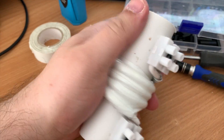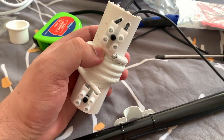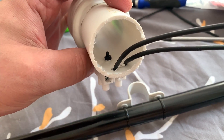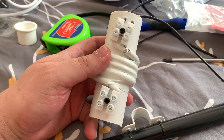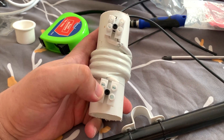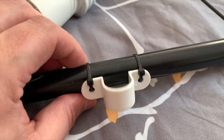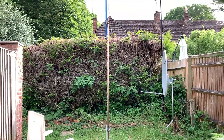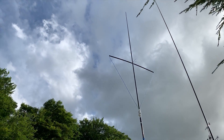We have roughly four turns here — three in the middle and a half turn at each end. I'm now ready to feed the element wire through the horizontal conduit and attach it to the other side of the electrical block. In the middle of the conduit boom I've tie-wrapped a small pipe clip, which will slide over my fiberglass telescopic pole nicely. I then attached my 50 ohm coax to the bottom electrical block and mounted the antenna on a pole in my garden.